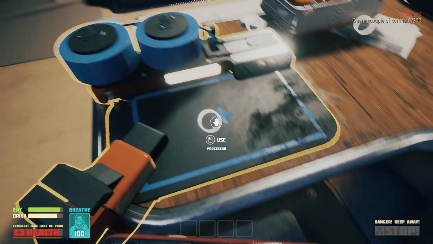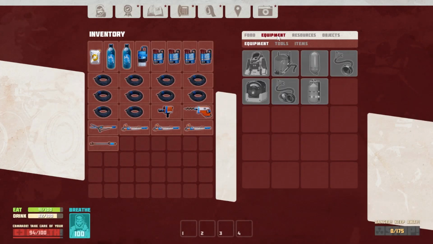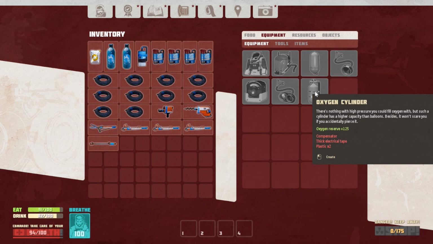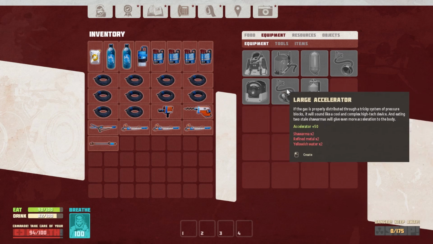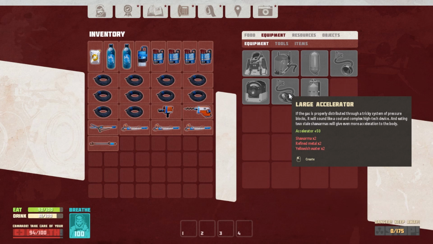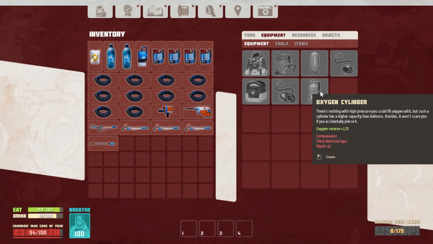Now let me check one more time what else are required. Hey, what happened? Hey, this thing is new, oxygen cylinder. Plus 125. Oh wow, even this is there. I got two shawarmas, refined metal. Yellowish water I don't have, but I can collect, I know where I can get.